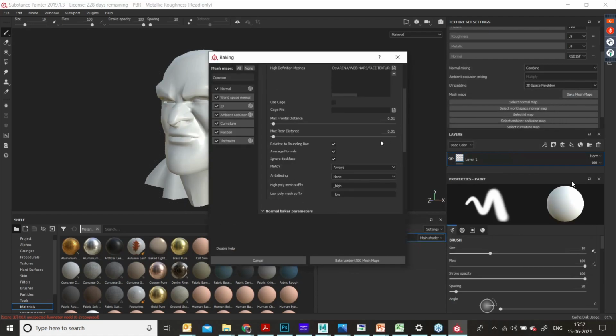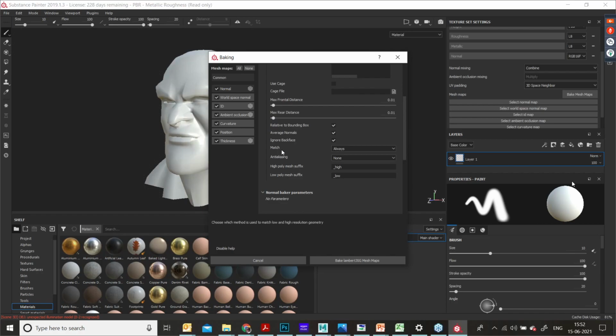Once it's loaded, just scroll down, don't touch anything, just go down and choose this mesh match always by mesh name. You can just prefer that, and you can try to click on bake Lambert 3G mesh maps. Just click on this.